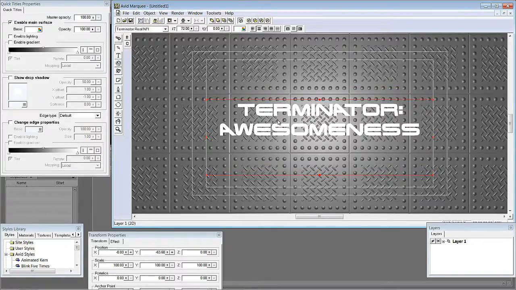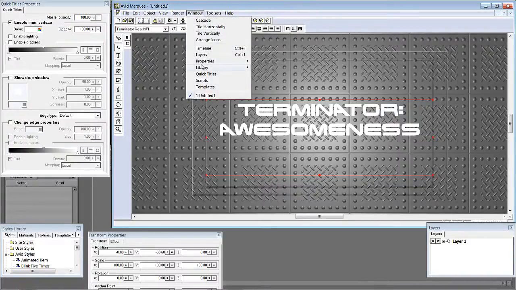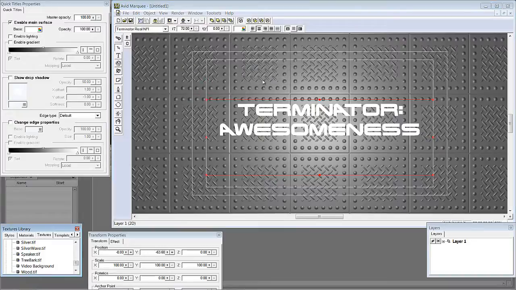And what I want to do now is I want to apply a texture to this text, which is sort of the same as me coming up and changing what the color of the text is that I happen to be working with. But instead of using the fill, which you can actually find over here, or the base color, what we're going to do is we're going to navigate up to Window, and I'm going to come down to the library, and I'm going to select Textures.